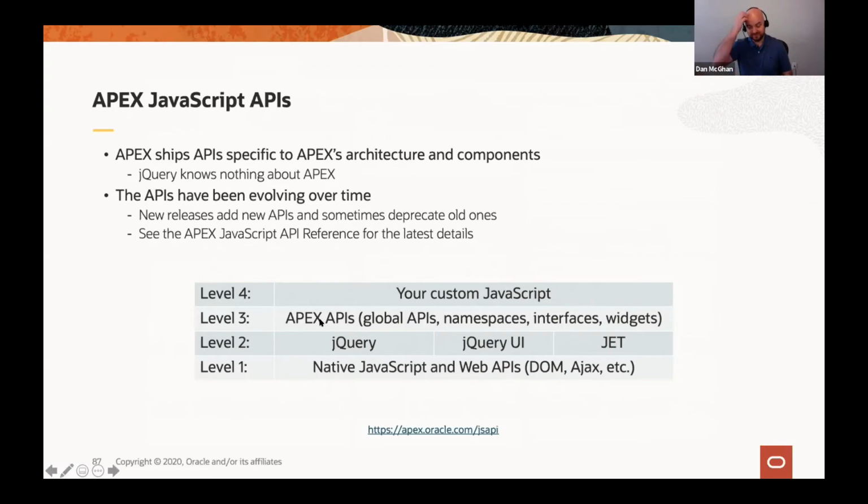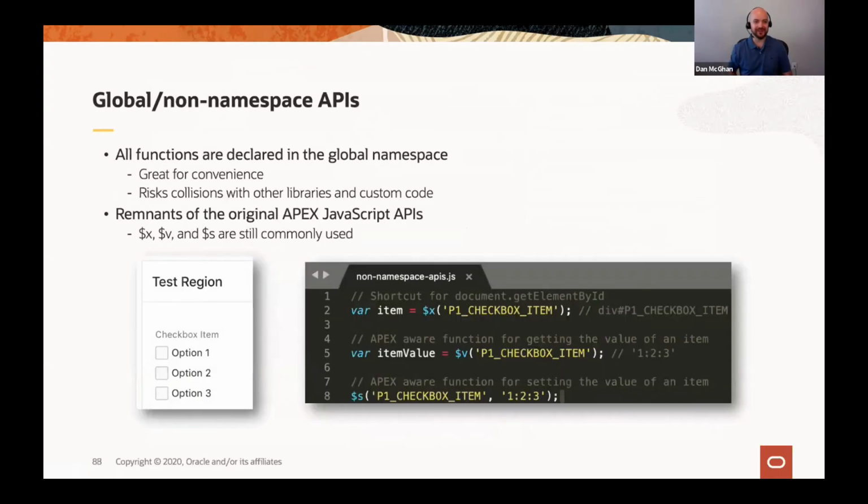So these APIs came in for a good reason. They've been here for a long time. And when they first came in, they were just sort of stuck anywhere, sort of willy-nilly. These were called the global or non-namespace APIs. They were great for convenience because you didn't have to type a lot, but there was some risk that they would collide with other global functions, if you will.